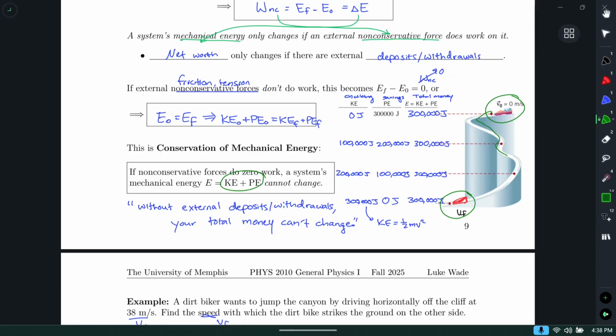You don't need to know all about the slopes and all that like you did for Newton's laws. You just do this sort of balance sheet to say, well, my initial budget of energy was 300,000 joules. How did I get that? Somehow work was done to get that thing up the hill, but we're not concerned about that from here on out. All I know is I better keep that same amount as long as things like friction aren't taking it. And so if I start with zero kinetic energy, that must all be in the potential energy account. It's sheerly because of the height the sled is at.